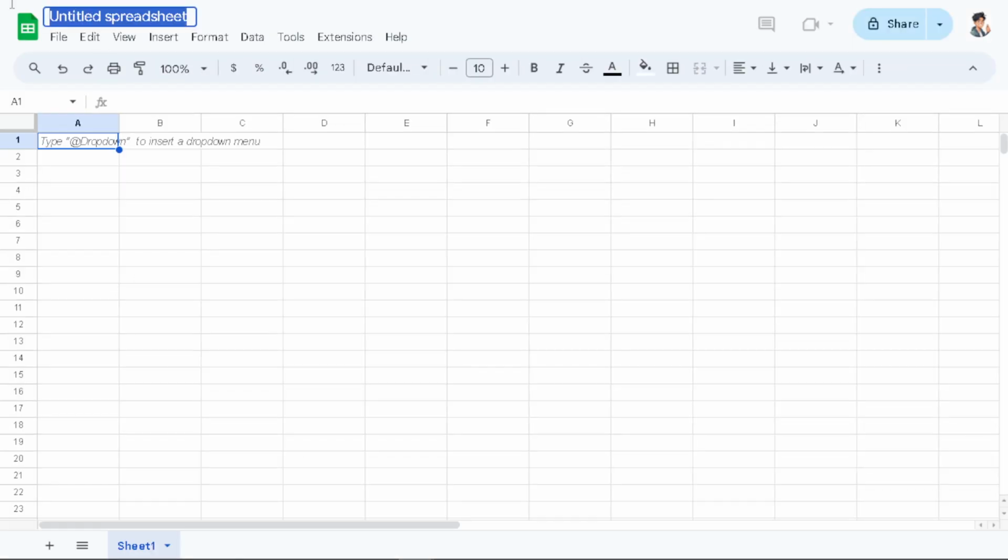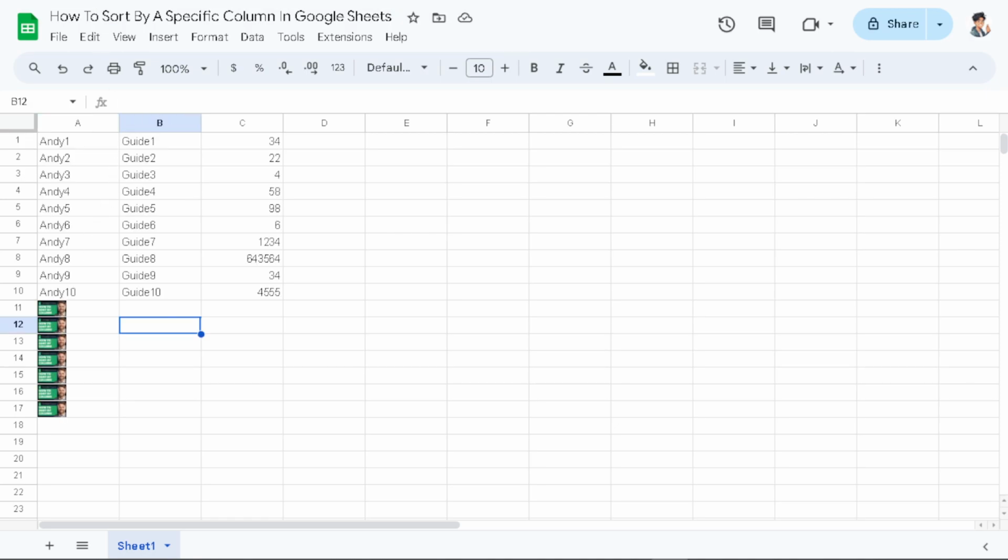And from here, let's rename this sheet something like maybe this one, and let's put some data here. Now, if your data includes rankings, scores, or other data, sorting by a specific column allows you to easily identify the highest or lowest values, because this can be useful for comparing performance metrics, analysis, evaluating outcomes, or identifying outliers.